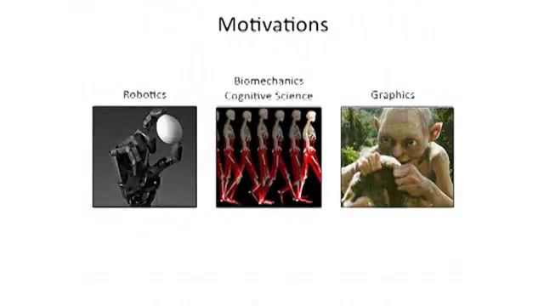And being able to do something like this has a host of implications in fields of robotics for autonomous control of versatile robot platforms, in biomechanics and cognitive science to be able to, say, perform virtual experiments and study the effects of various equipment or prostheses or surgical procedures, and also in computer graphics to be able to automate the animation in films or interactive games.